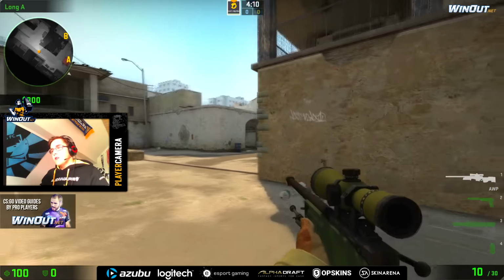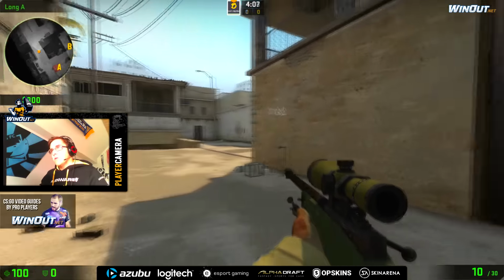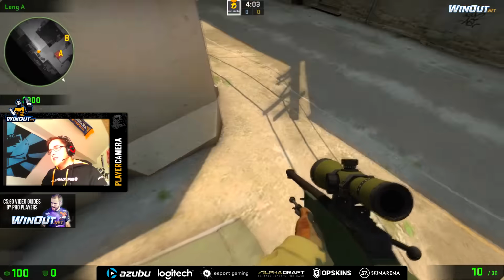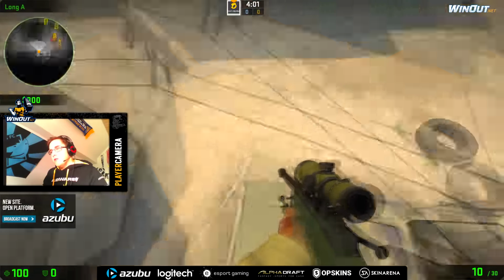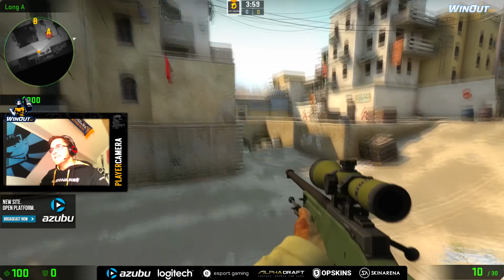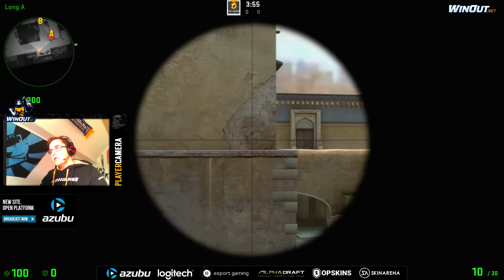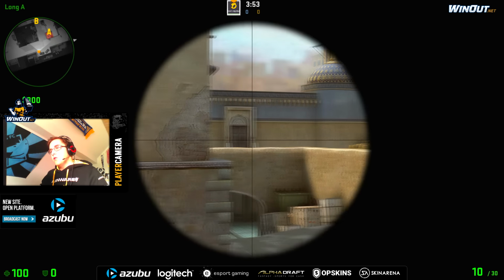When you have control of long and you decide not to push, you just let your mate with the M4 hold long, and you can rotate up here. This is on A side. We in Denmark call it trace, this area with the cars. You might call it cars, but it's a nice spot with the AWP. You can sit here and you have an overview of the whole shot.